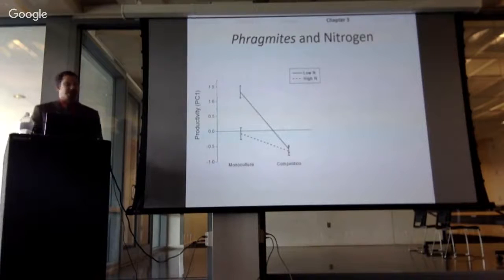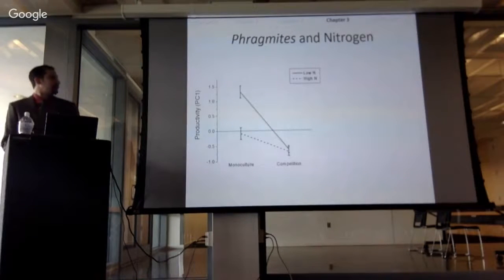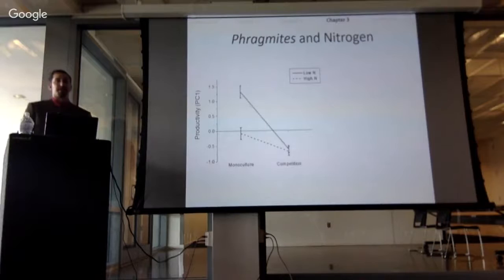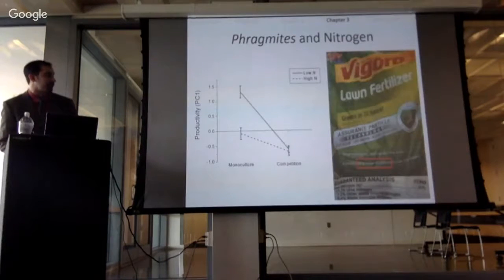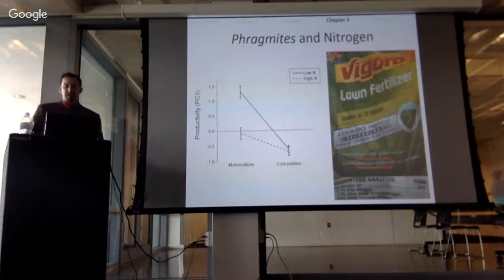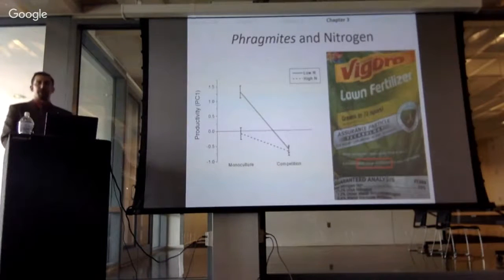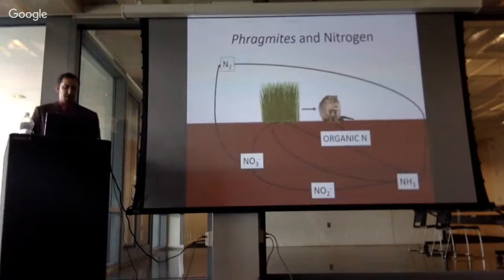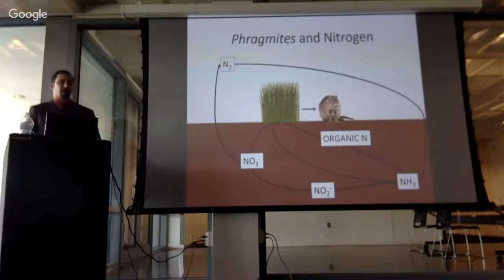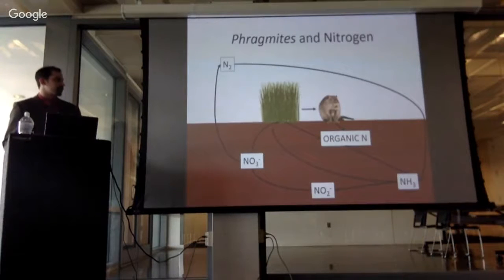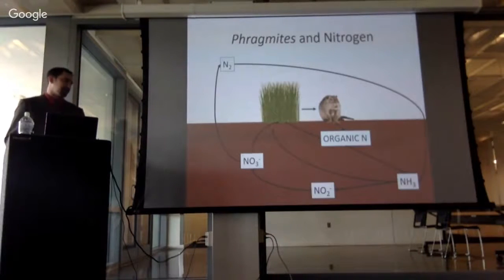The nitrogen effect on Phragmites, I think, was just an unexpected effect of the way I designed my treatments. So I accomplished the nitrogen treatment by using this commercial fertilizer, which has a time release mechanism, and delivers the nitrogen in the form of urea, which is an organic nitrogen molecule. Generally, these fertilizers and their time release mechanisms exploit the nitrogen cycle by which the organic molecule has to be mineralized at least to ammonium, if not nitrified to nitrate before it's available to the plant.